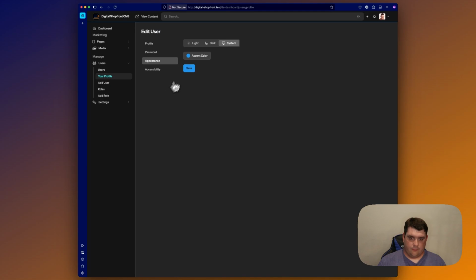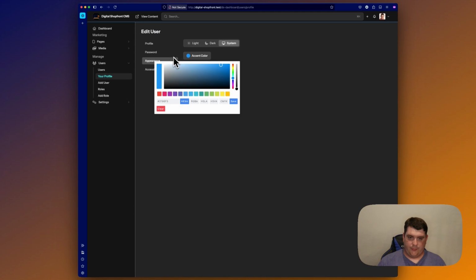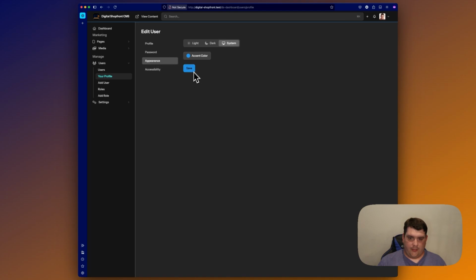Appearance with a color picker. Unfortunately, I'm learning that the color picker doesn't show up if you come from a different page. But something simple like this, and that color affects the button colors, the color for the active item, and some of these border colors, and other places where you see this accent color come out.